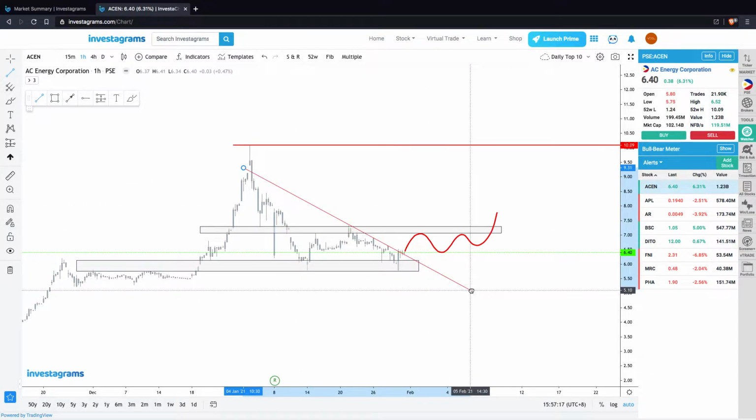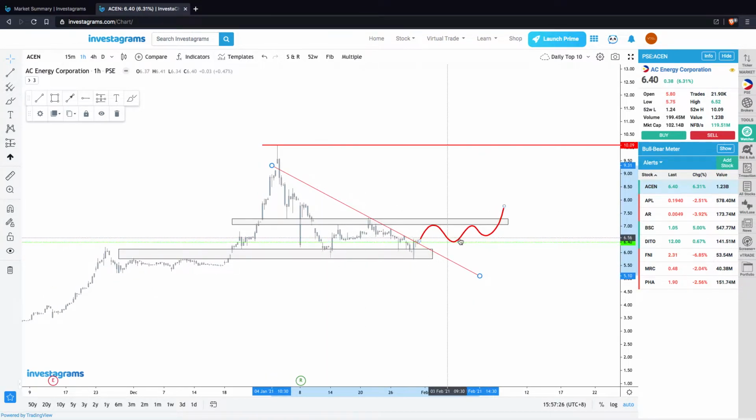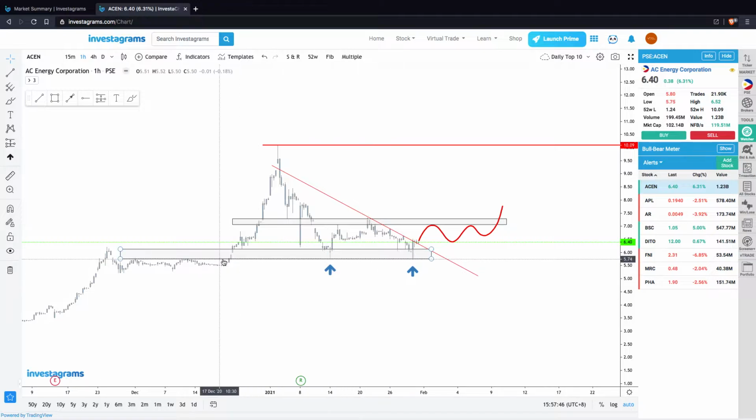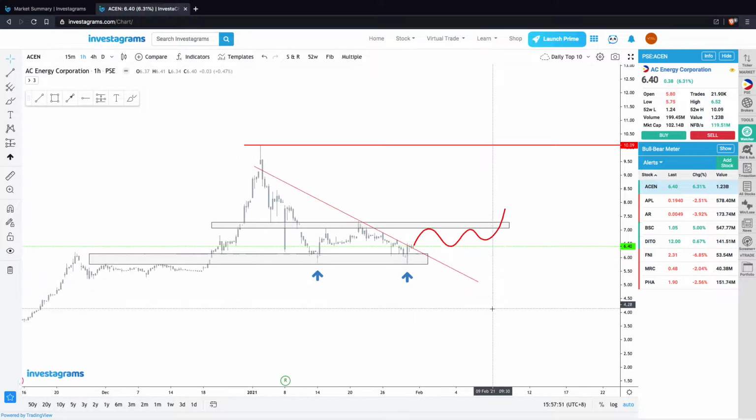We have touched it once, twice, 3 times, and for the 4th time, let's see what happens on Monday for this one. But at best right now it's ranging sideways. Hopefully with the SRO done, a lot of people bought in right here, right at that point. A lot of people caught it, and we have the same level right here that it was rejected at. So we're looking at this as a potential support where it holds, where people are very interested in buying.